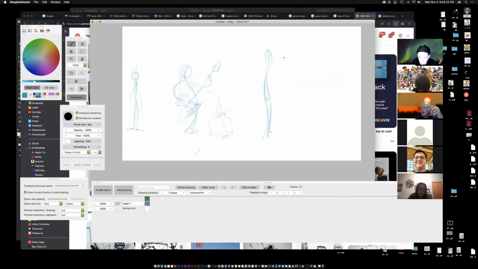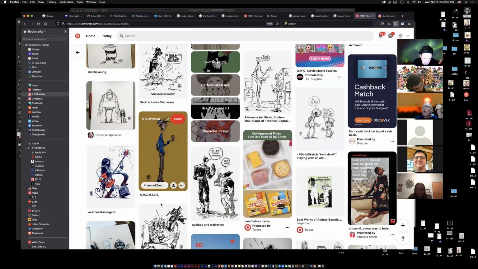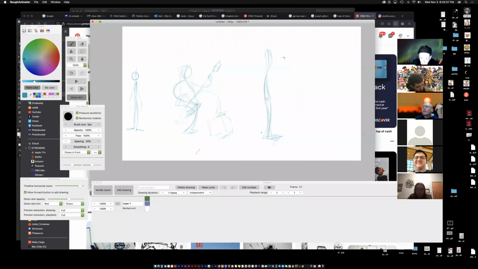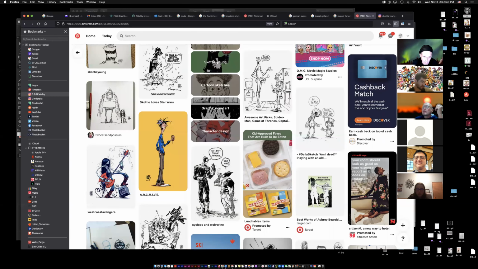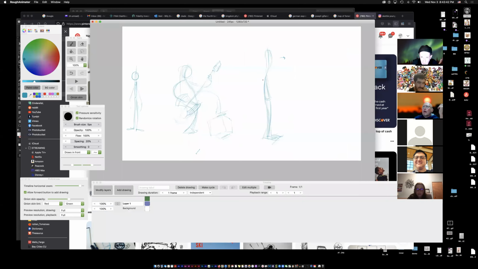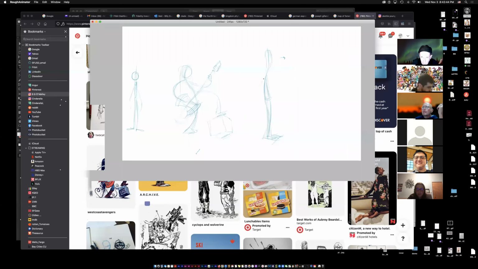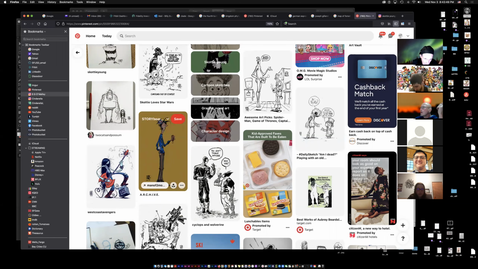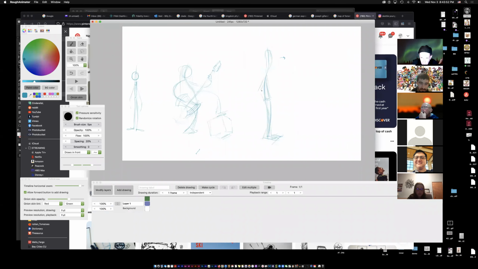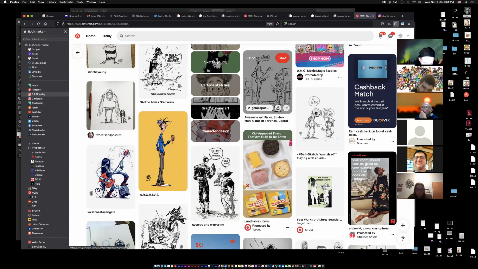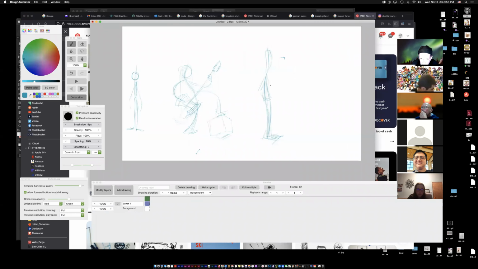He's flaring the ends of his feet out here, and both of his shoes are in the perspective plane of standing on a square. And you can kind of see that he's standing on a little rectangle or on a little square. All right, so he's got his hand in his pocket, and it's just a very typical thing to do, to give a little air between the arm and the body. All right, and then his other hand is holding a hot dog or some sort of sandwich up there.